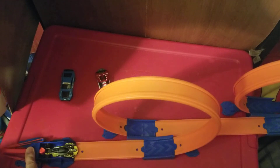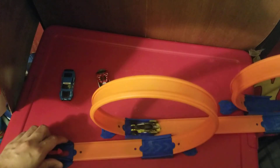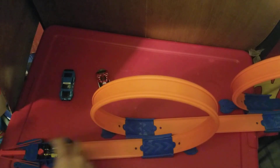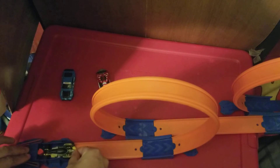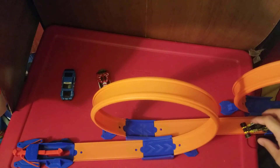Come on, do this — three, two, one, go! Yep. I definitely need to get another one of those small track pieces — that's going on the list. Okay, three, two, one, go! One more time with Hyperfin — three, two, one, go! Oh, so close — it got close. Either way, these are good cars.